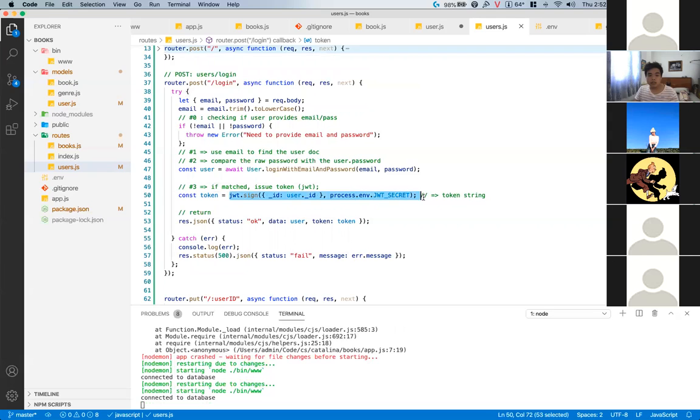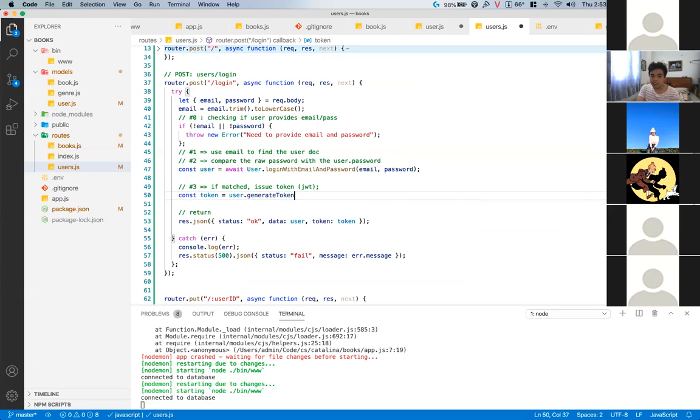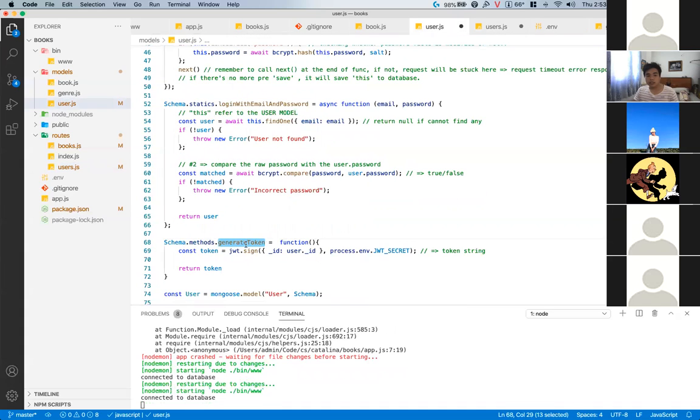I want to create a token for that user. So I'm going to do something like this: token equals user.generateToken. And generateToken here is the method. In this method, we need the input, the user ID. So how do we get this ID?